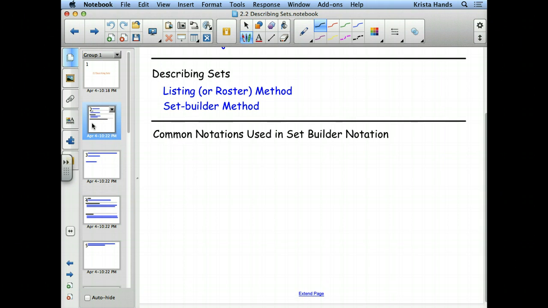So the first symbol that I'm going to talk about looks like sort of that curly E. It's an epsilon, Greek letter epsilon. This actually means is an element of. As in, my husband is an element of the set describing people in my family. Okay, so that E means it is an element of it. It's one of the items in that set. The rest of these are actually symbols for number systems.